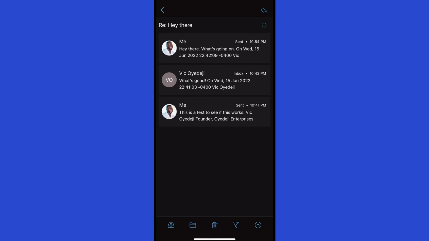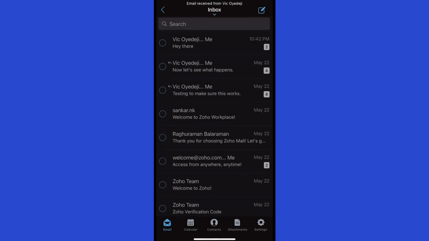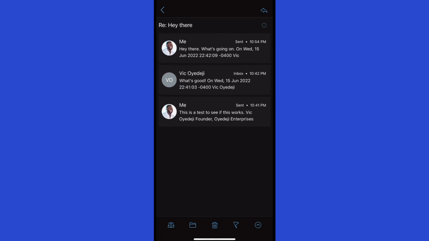Now for some reason for the app, I do want to mention that. From the app, the conversation view shows the newest first, then the oldest. On the desktop or laptop, it shows the oldest first, and it goes down to the newest. But on the phone, it goes to newest first and oldest. I don't know how to change that order yet. But yeah, so this is your conversation.